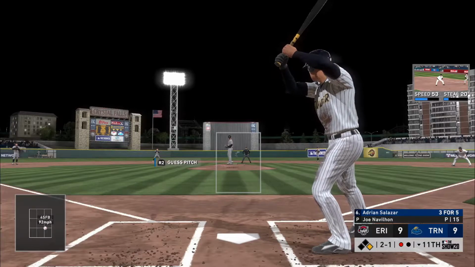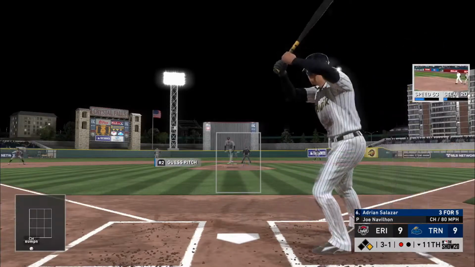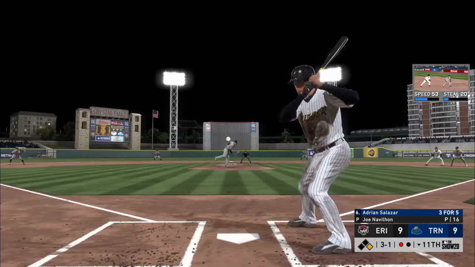Off-speed pitch in the dirt, and he takes it for a ball. Every base runner in a close game like this really matters. So you can't afford to be giving out free passes this late.